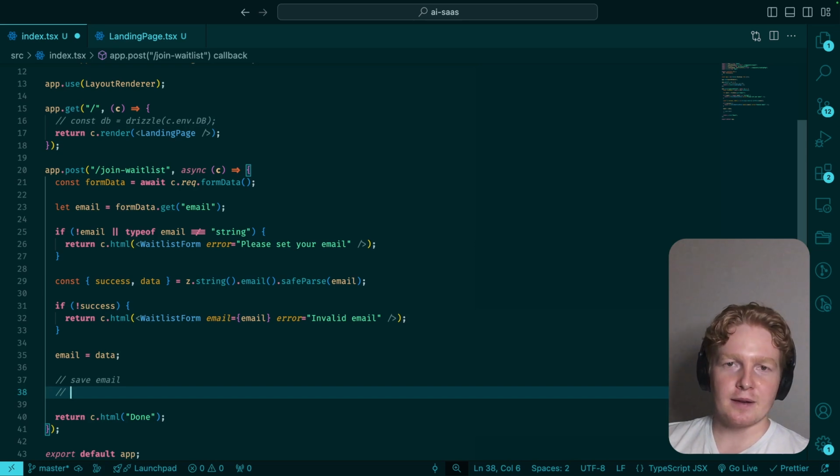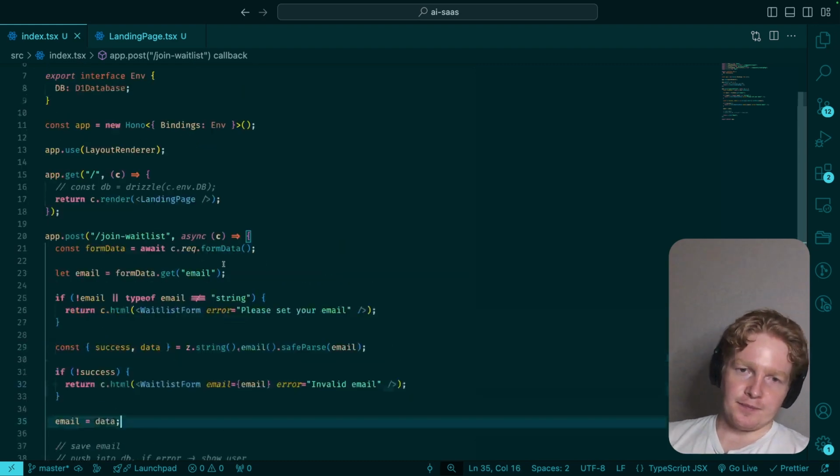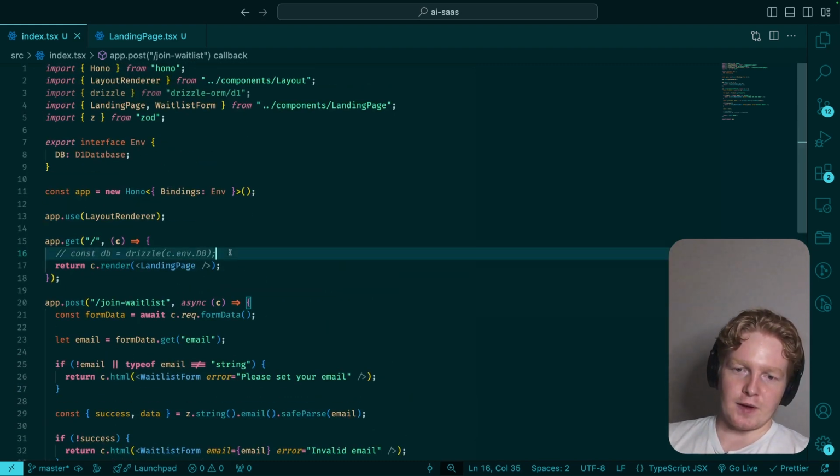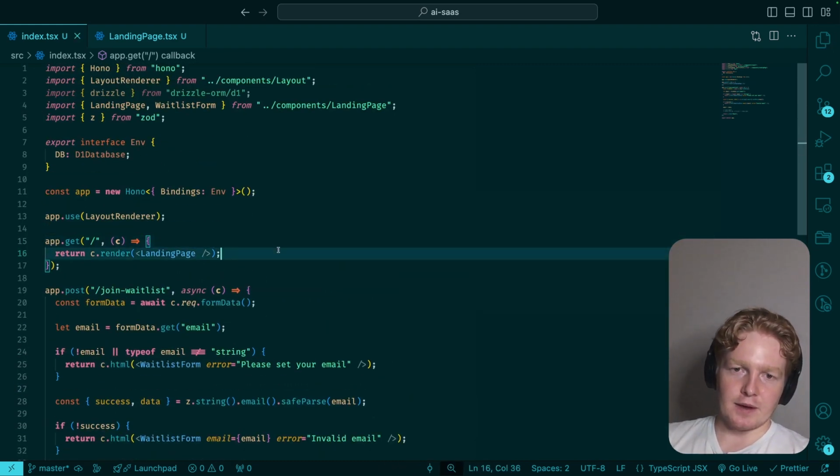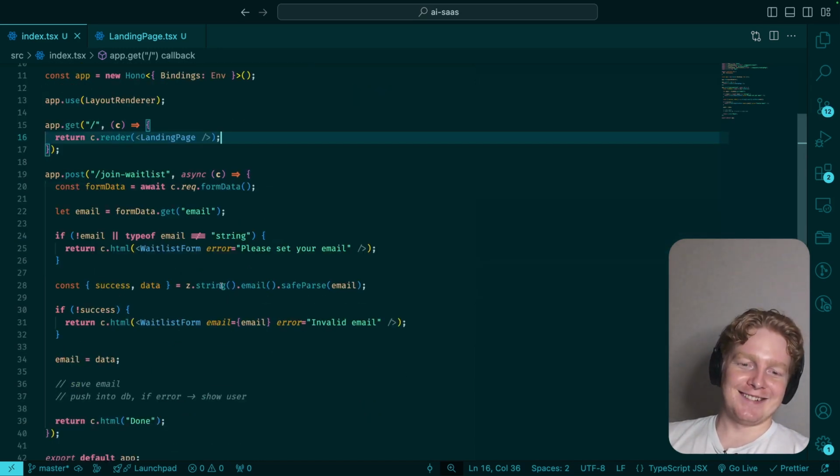And I think then we're in a really good position. Everything is set up, we have the database set up, and then we can start with the interesting part, the AI part. Okay, and here now comes in the Drizzle magic.